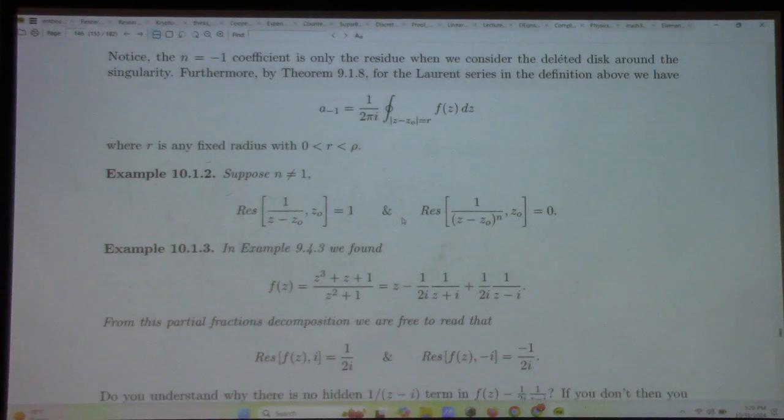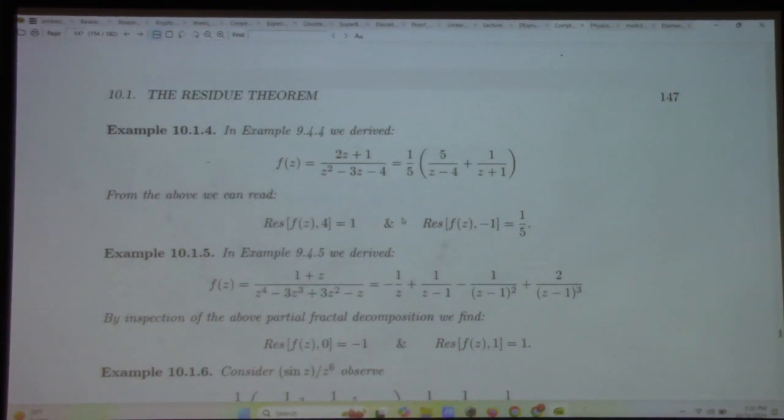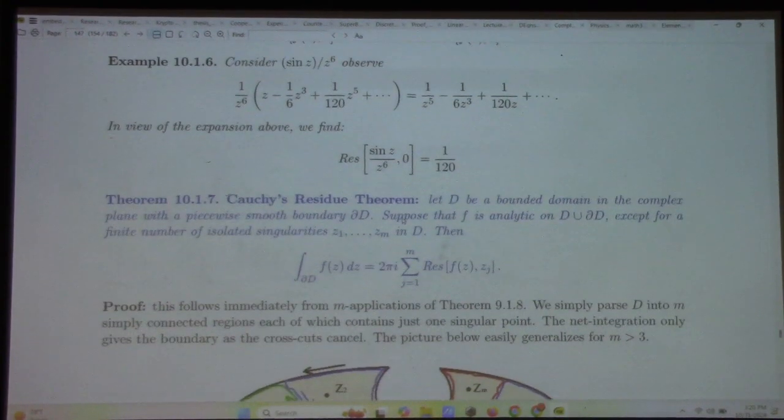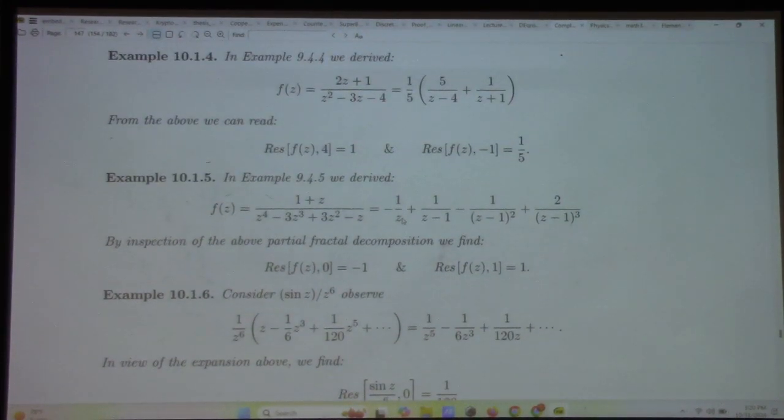So, moving along here, I'll save these for next time. I guess I won't. Let me just do things in order. There's not much to say here, really. What all these examples are doing is, I've gone through this slog of calculating all these partial fractions decompositions in the previous section. So I've got all these formulas, and now I'm just using them and seeing what they mean. Like this partial fractions decomposition shows me clearly that this function has singularities at 4 and minus 1.